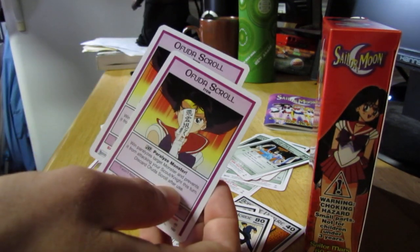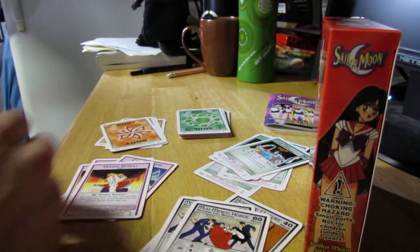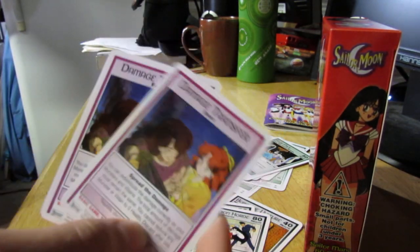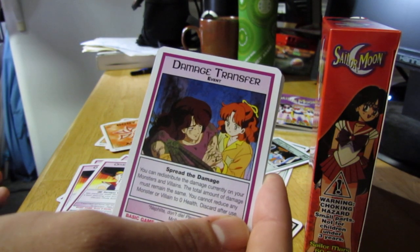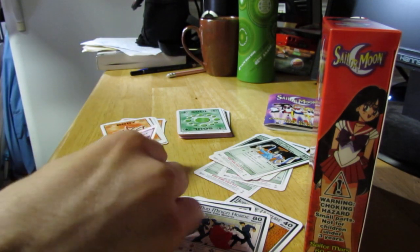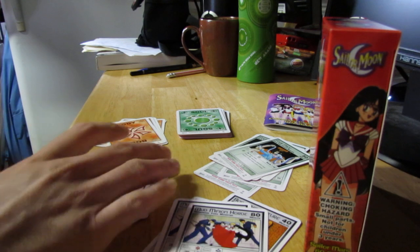There's Chad — come on to person card. Two Ofuda Scrolls, which is pretty useful when you want to try to prevent the opponent from attacking your scout or knight. Two Damage Transfer cards — another good reason to watch this show with this screenshot here. This tree thing or whatever is impaling this guy — this just looks kind of sad, you know. Very dramatic. Runaway event card — always nice to mess with your opponents.